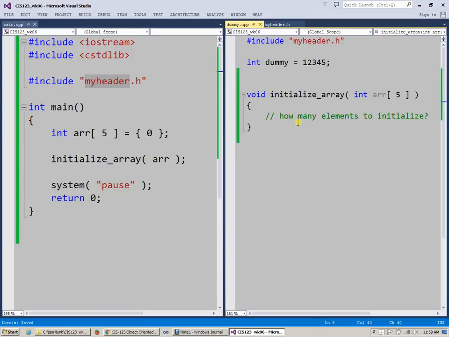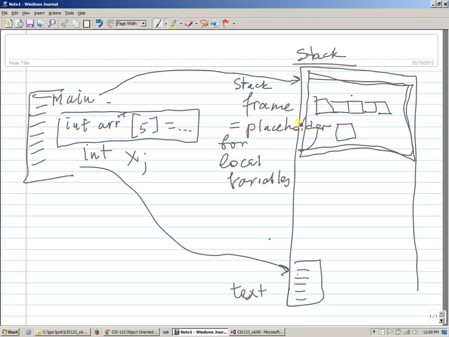Now, your book talks about the fact that an array loses its size when you pass it to a function, but I would like to go by example and show you what happens. As always, I go back to my sketch which talks about the memory.